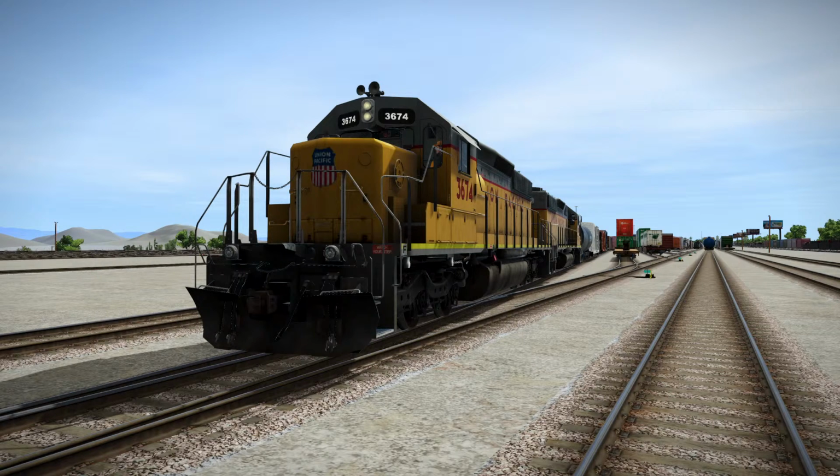So we are working the West Colton Yard here. We've been doing LOP 45, which I have hooked up right here in the bowl. So the hump yard kind of got full. LOP 45 is being worked here, but it's that whole track that got filled up, and I was just sitting here playing around with it.